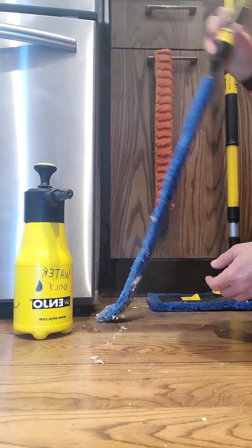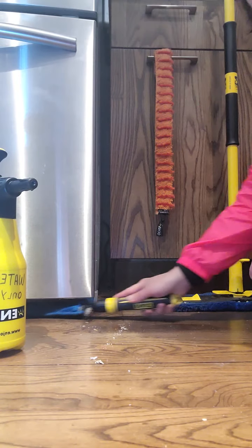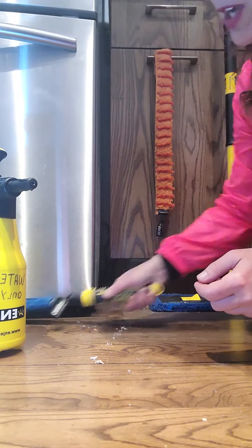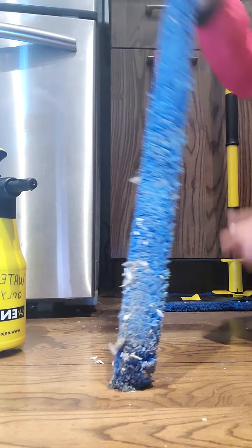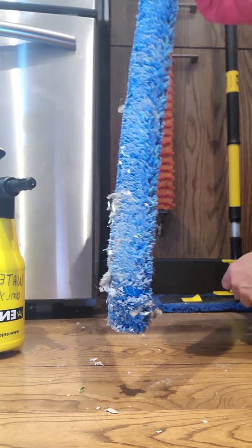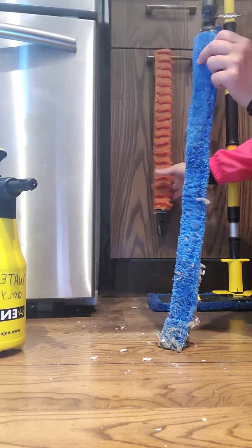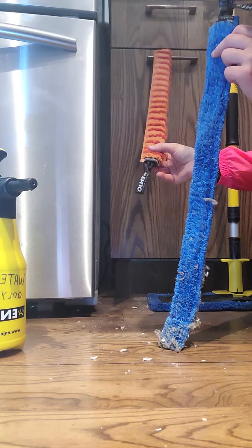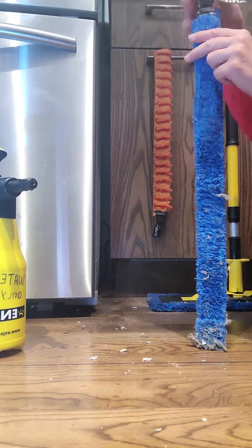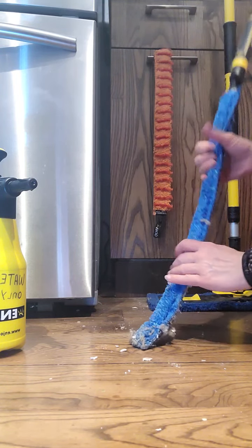This is at my cottage and I'm sure there are cobwebs and stuff from bugs, spiders — who knows — because we're not here very much in the winter time. It's pretty amazing — how else would you do that? I'm going to shake this outside because it's mostly dusty. The reason I did not use my dust fiber is because I didn't want it to get dirty — the blue one I can use with water to wash.